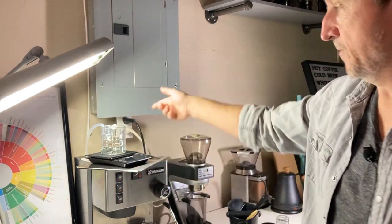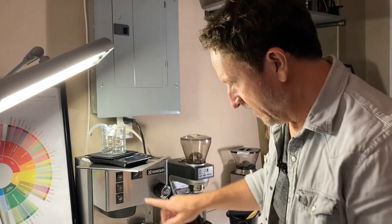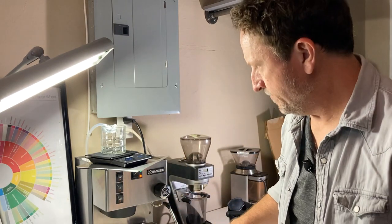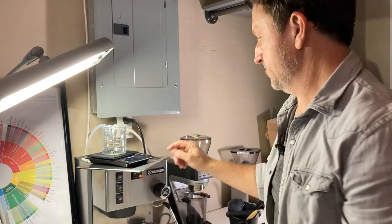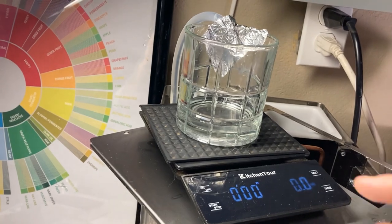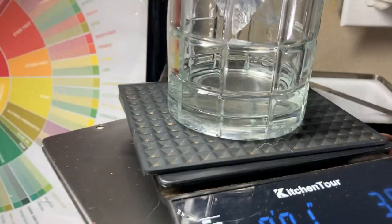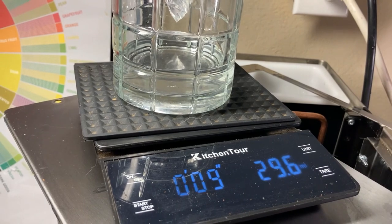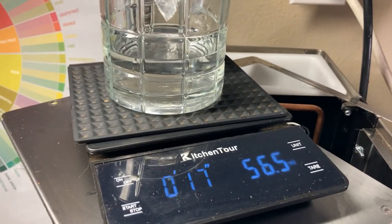I'm using aluminum tape — it's super strong, works really well — just to tape that hose down. I'm going to weigh with my scale the amount of water coming out when I turn on this water valve on the Rancilio. The machine is on and it really is not hard to test at all — it pours in there pretty easily. You don't have to wait a lot of time for it to heat up. Just make sure your scale is tared out, let a little water come out first, then tear it again and we're going to go ahead and start the timer.